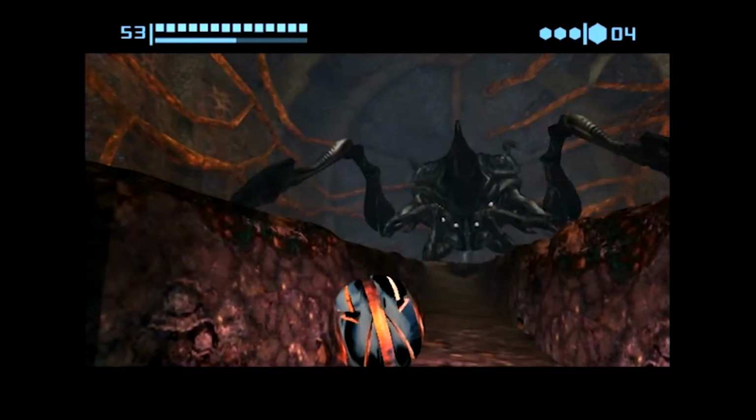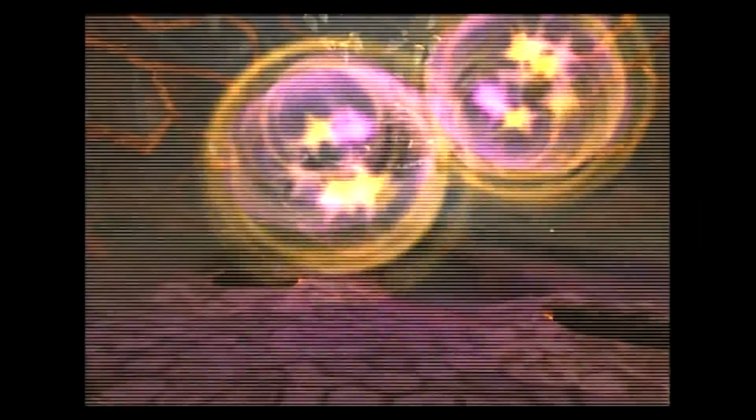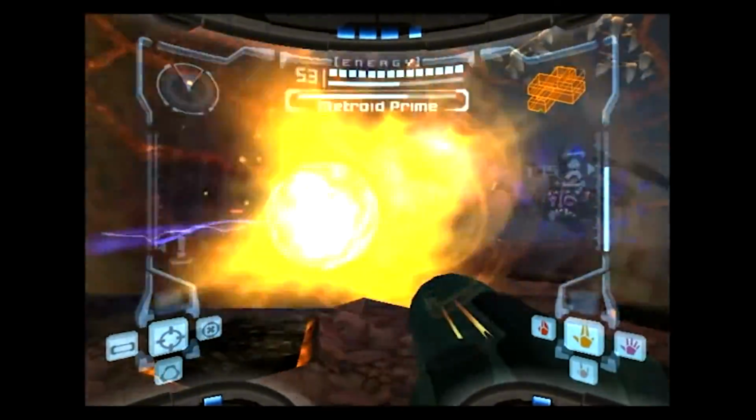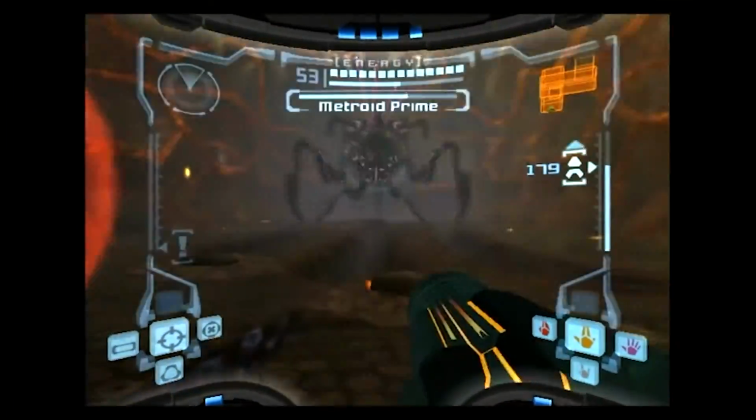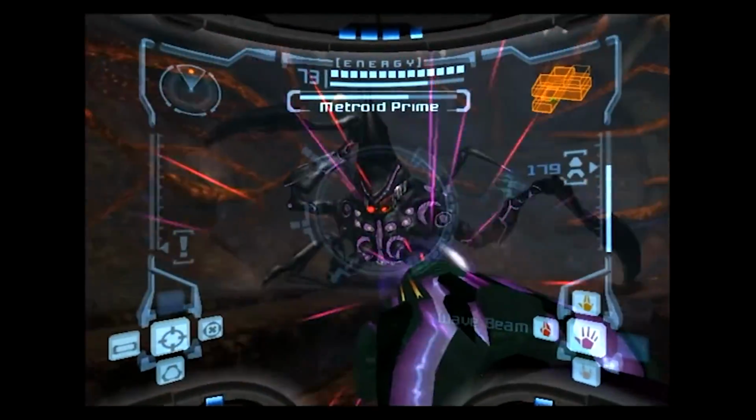This boss fight's also pretty simple. He's pretty much color-coded with what beam you're supposed to use. This is also the boss fight where you really get to make use of all your beam upgrades, except, of course, for the flamethrower, because the flamethrower is very useless.